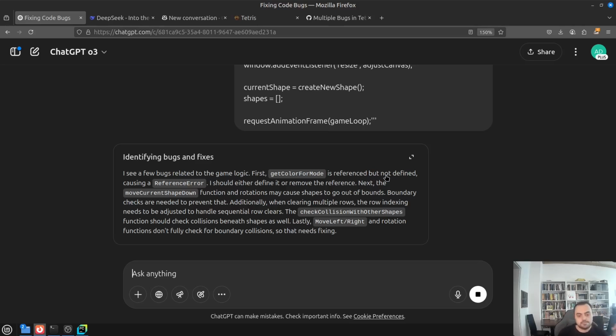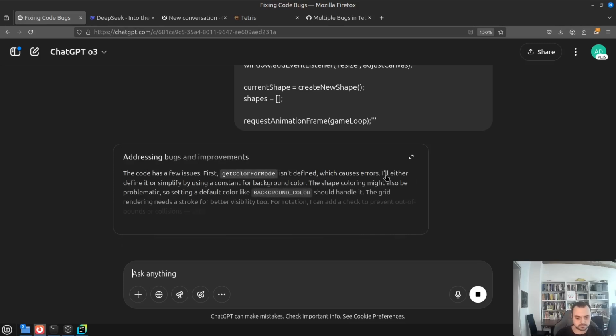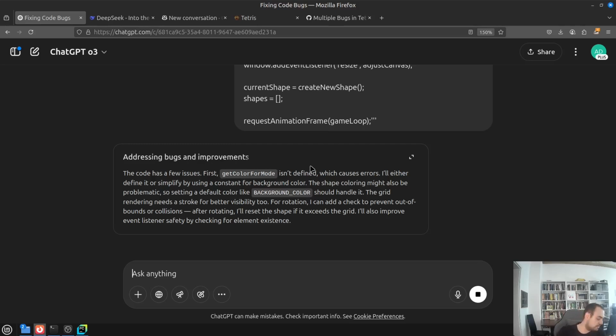It takes some time, it needs to think, and it gives some hints about what it's thinking about. It's found some other issues, like getColorForMode isn't defined, which we haven't even seen. Probably the code itself is also not the best. It can be organized in a better way, but we don't care about that.